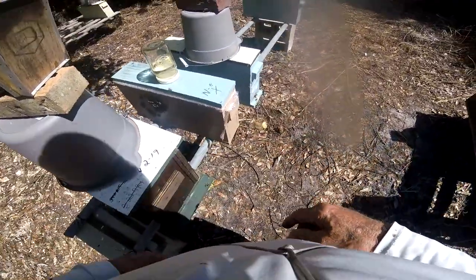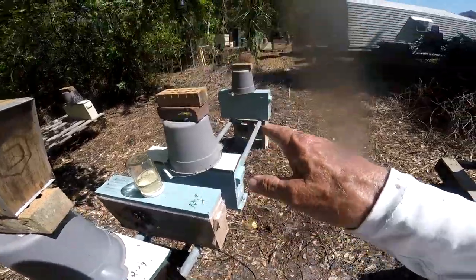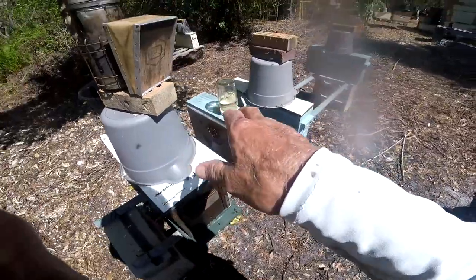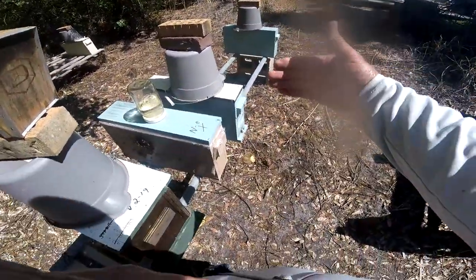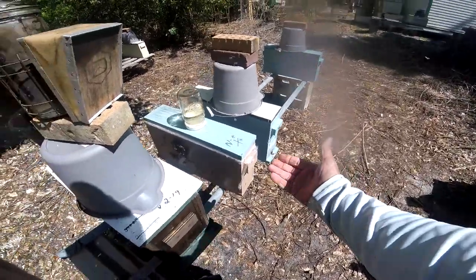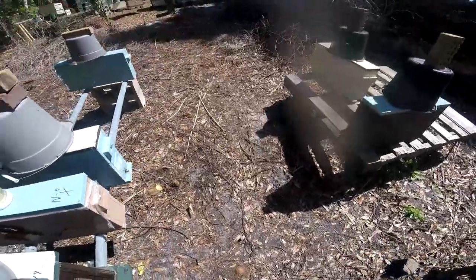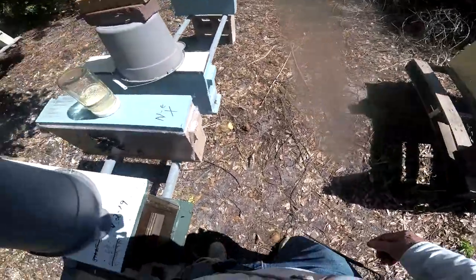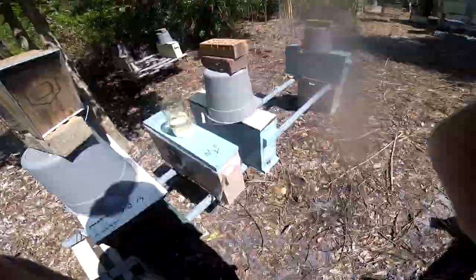Laying workers to me ain't that big a deal, because what I do with them is I'll take all these resources over to a five frame. Say one of these girls is ready to go into a five, I'll take all these bees over and shake them on the ground. These frames will go in that five. And whatever bees want to come into that colony, they can come through the front door, and the guard bees can deal with them. So we'll keep moving on here.